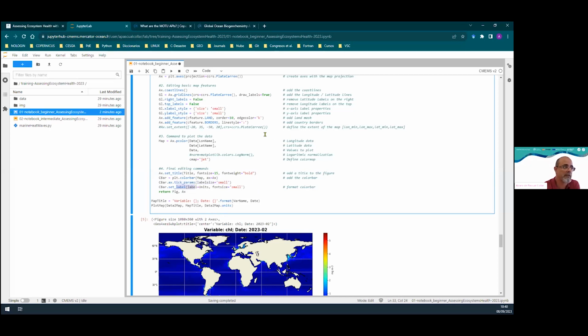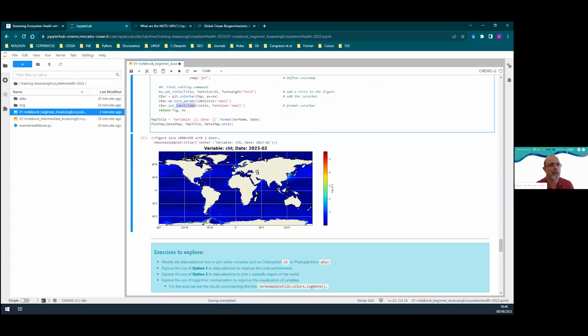And when we run this, as you can see here, we have a map of the chlorophyll concentration all over the world. Well, this is quite much blue, right? There are two things here. The map is quite much blue, and also the function took a long time to run.